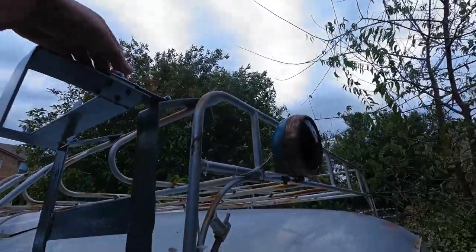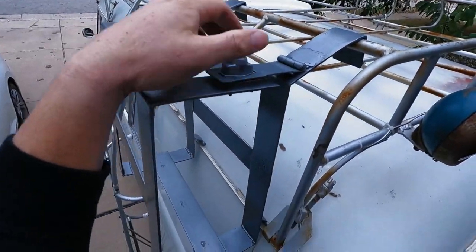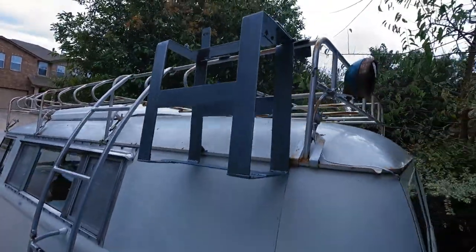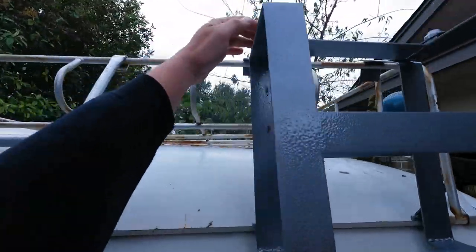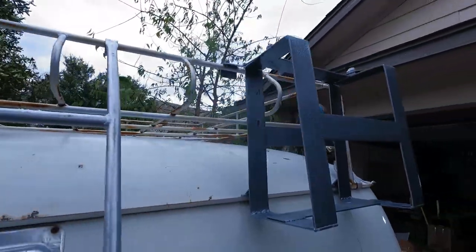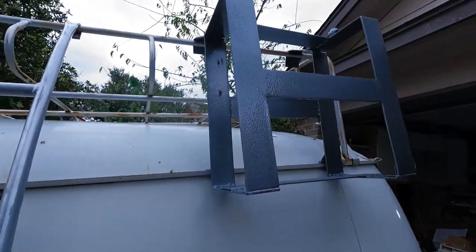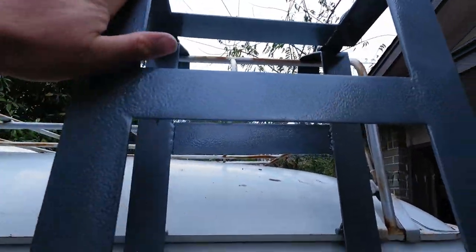And then this will actually lock up on top here. You can lock it so nobody can steal it. It takes a key, so nobody can steal my gas can when I'm out on the trail and we decide to stop for a hike or a beer or something. So, pretty neat. Cost me about 40 or 50 bucks. I put the hammertone paint on there just to make it look a little more rugged.